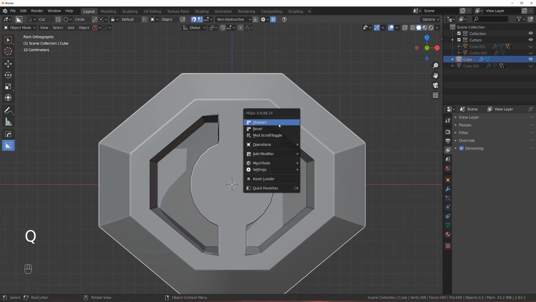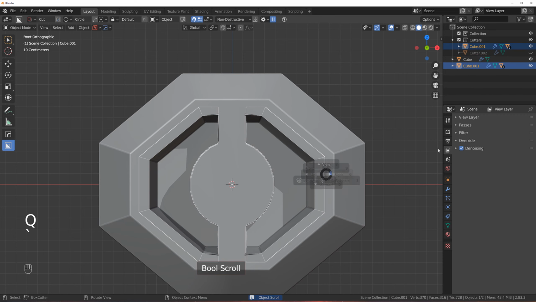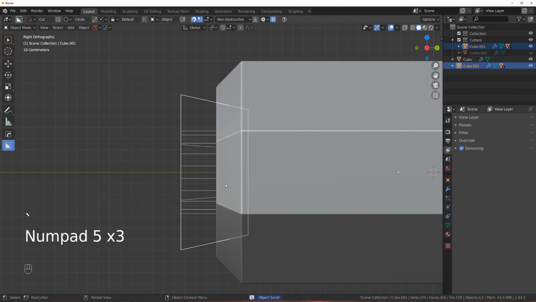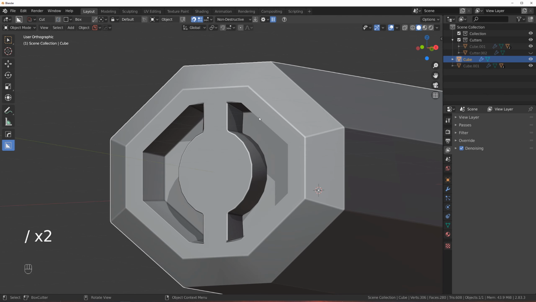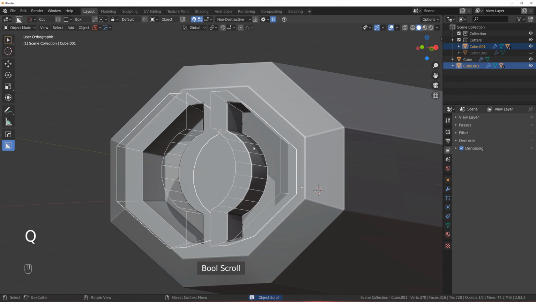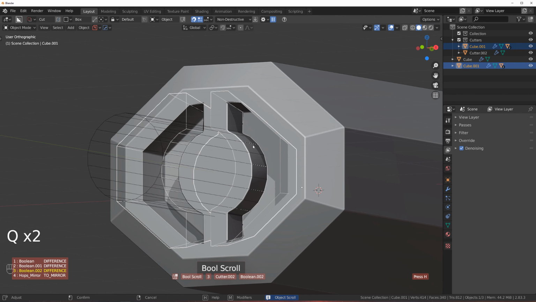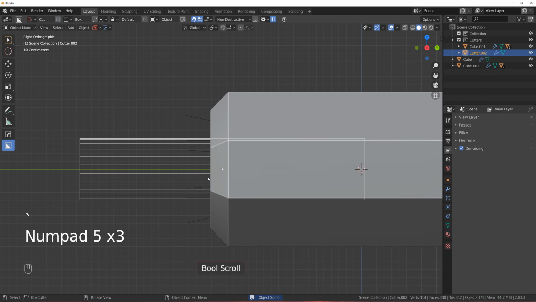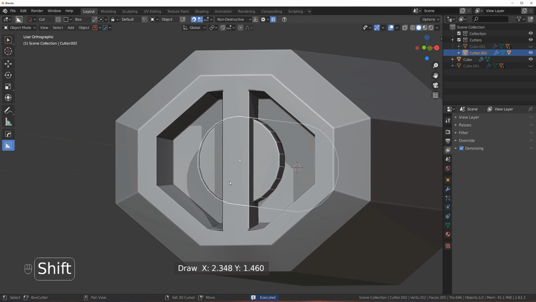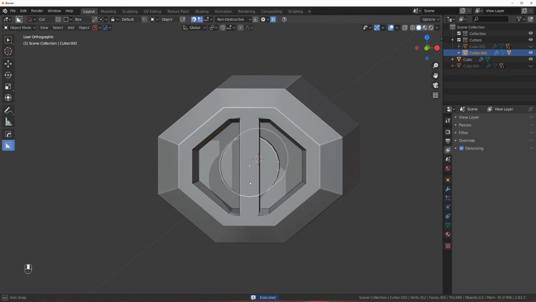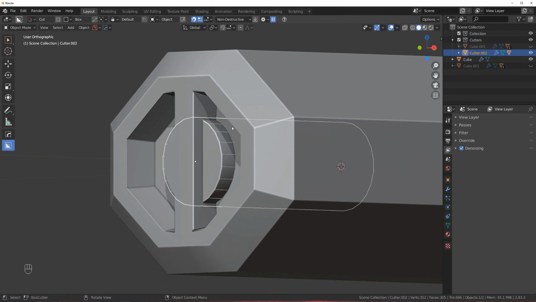So let's bring this cutter back and let's actually cut it from the side, shall we? So what I'm gonna do is I'm gonna grab a box and I'm gonna do something like this, okay? That's not what I wanna cut. And one more time. I want to cut this one. That's what I want to cut. Okay, so let's try to do this again. That's more interesting. Doesn't make any sense though. That's what I want to know.